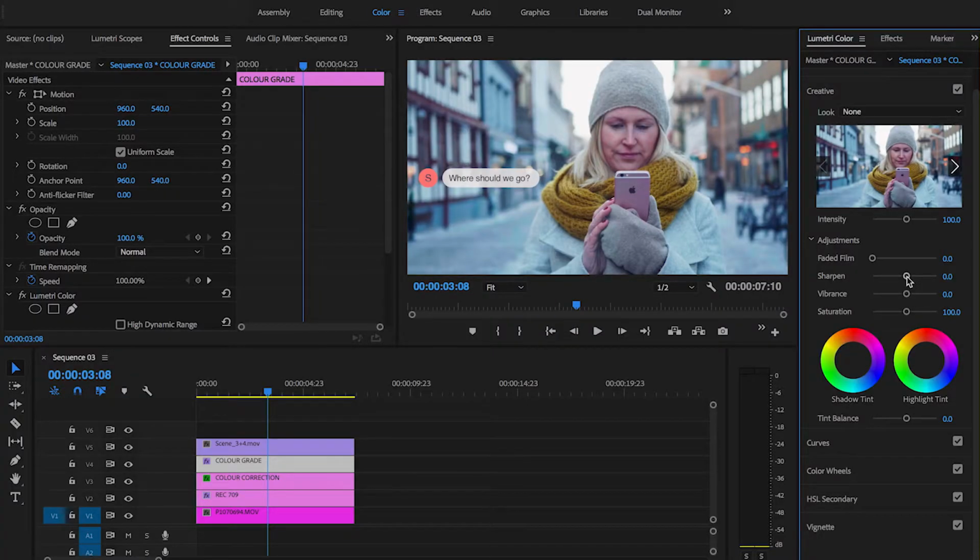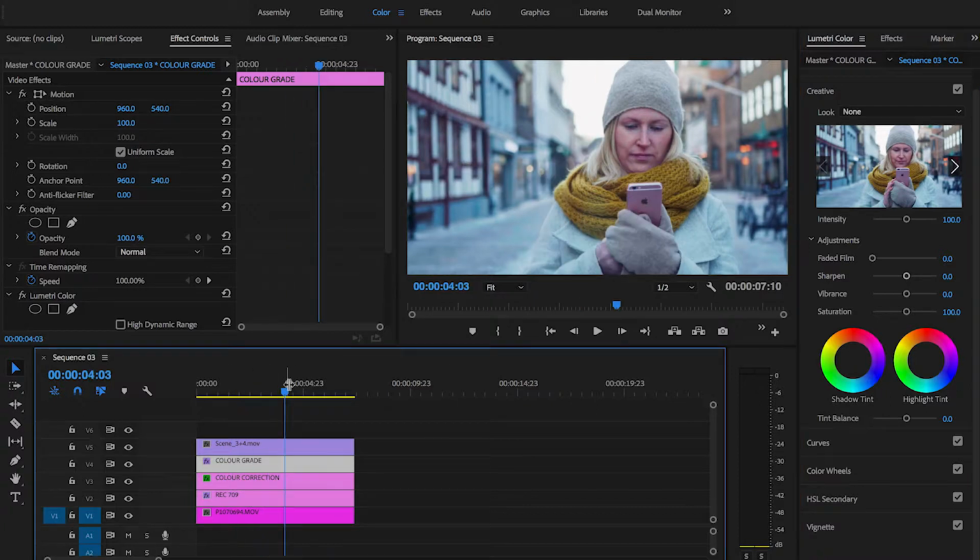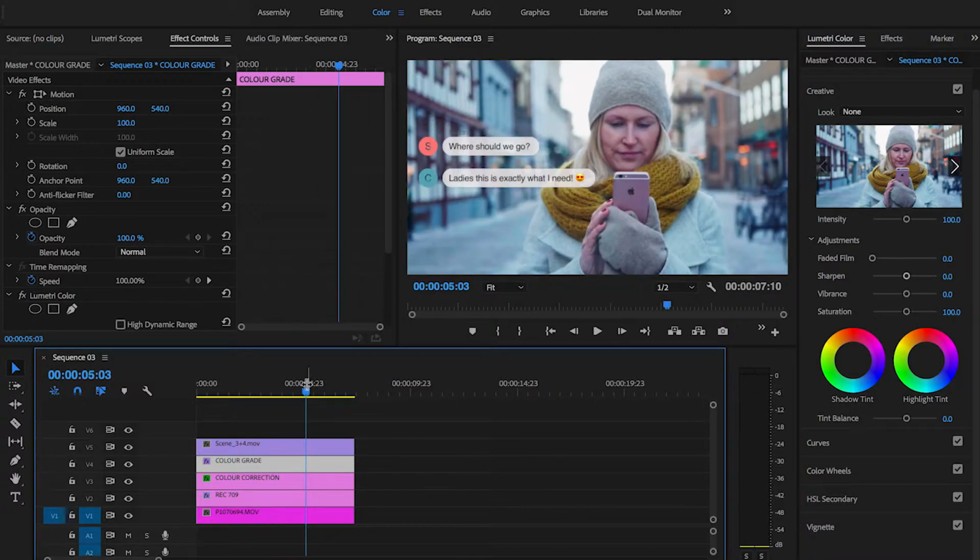One rule of thumb I have with sharp images, and this is just a general rule, not my rule of thumb, especially with portrait shots like this of this movie. This is just a lady standing there texting or receiving text. I don't like these images to be sharp. I like landscapes and everything else to be sharp, but when you've got pictures of faces, people in close up, you want a bit of a blurry look.